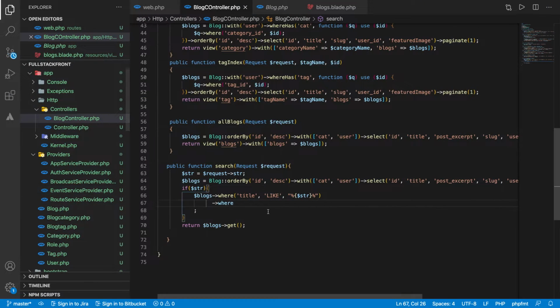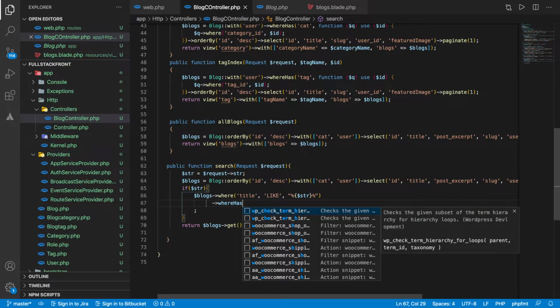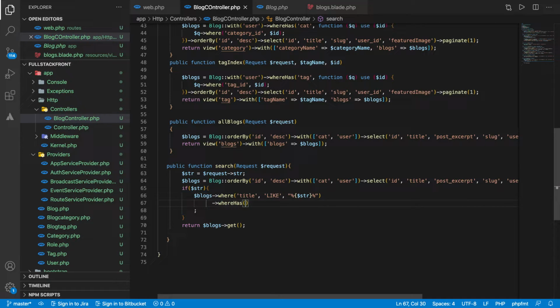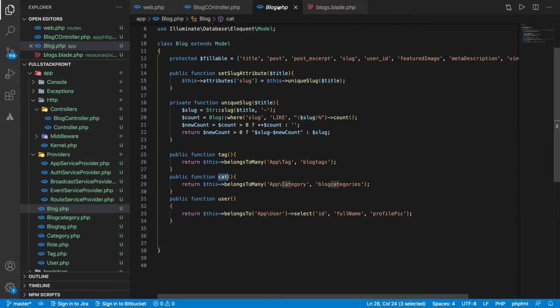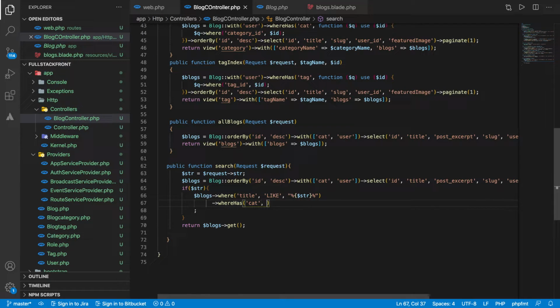Perfect, right? So what I can do is, let's say where has, so where has a function you can run on the second table or pivot table. So my relation is, as you already know, my relation is category and text. So let's run the relationship on category, and then you have to run an anonymous function, and you need to pass some query here, and I will definitely use the passed string by the user, and then I will do the searching here. Okay, so makes sense, right?